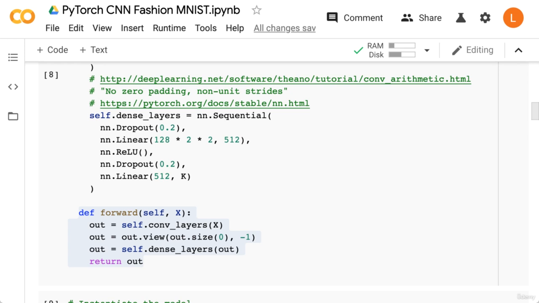The first dimension simply refers to the batch size, which we can obtain by using out.size(0). This is because if we have n samples in, we also must have n samples out. Clearly, the number of samples we pass into the input of a neural network must also be the number of predictions that we get out. The -1 means that PyTorch will automatically calculate the leftover dimension given whatever dimensions are left. Next, the third step is to pass the data through the dense layers, and finally we return the output.